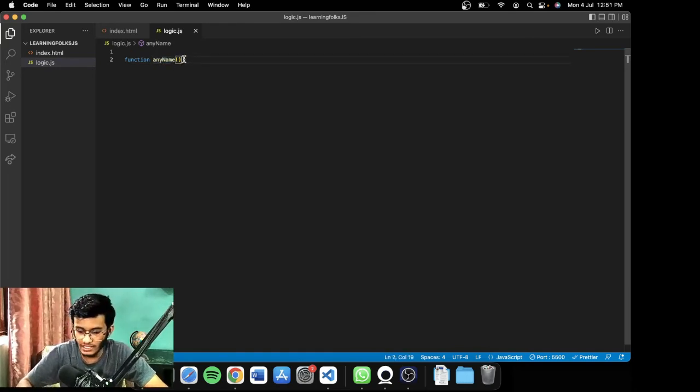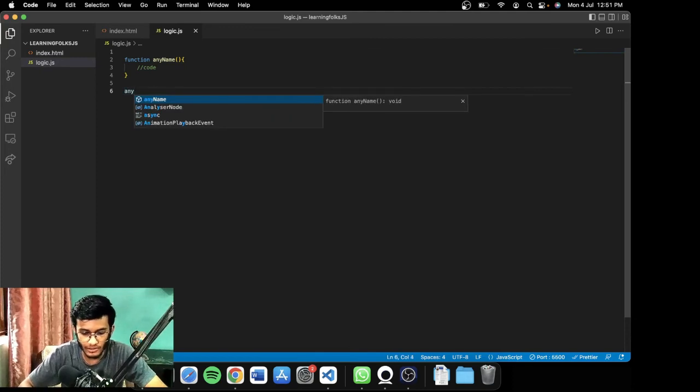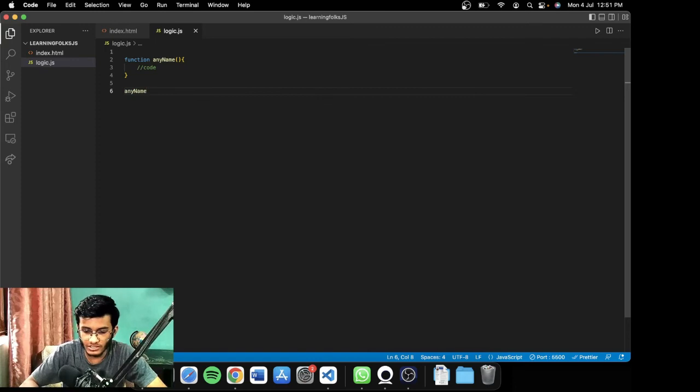This is the definition of a function, and you can write any block of code that you want to be executed with that function. For example, if I call that function here, the code inside the function will be executed, and if I don't call that function, it won't be executed.